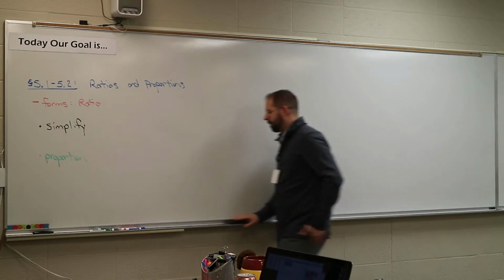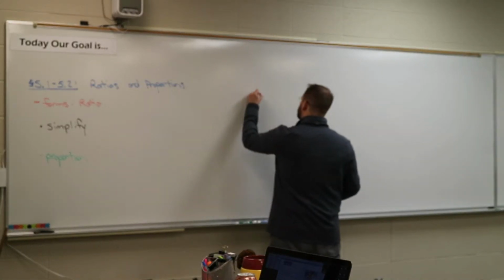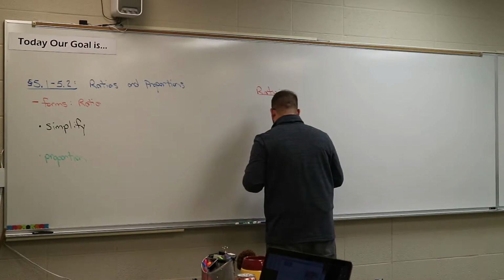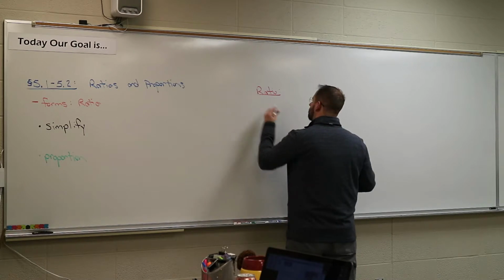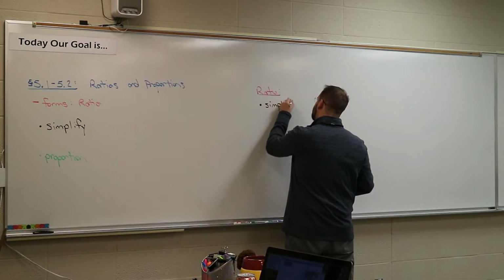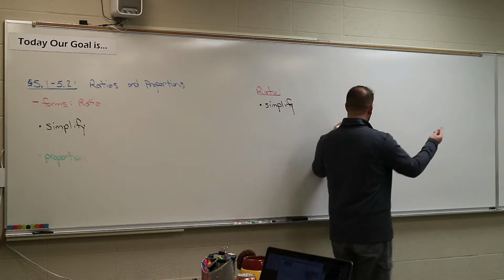Okay. Let's do our first example. Let's talk about ratios and how to simplify them. So we're going to talk about a ratio, simplify, and we're going to talk about how to simplify it. Is it basically how you simplify a fraction? Yeah, it's the same exact idea. So we're going to be simplifying it. It is the same rules for fractions because a ratio is a fraction.